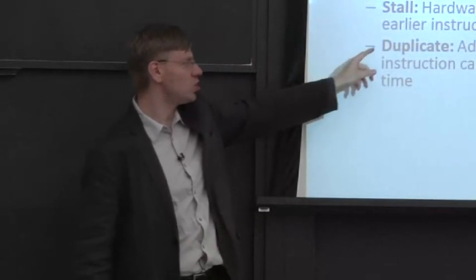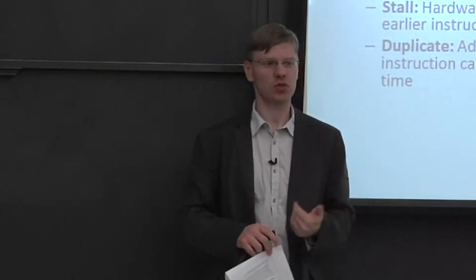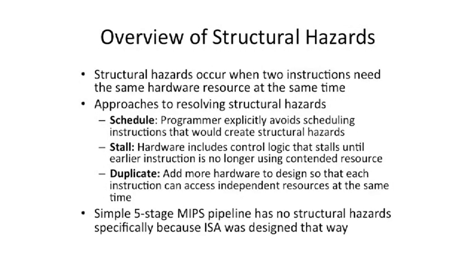Another good way to do this is to duplicate the hardware resources, or add more ports to a memory structure, which is the equivalent of duplicating the hardware resource. And this is, to some extent, a solution that is used pretty widely in something like the MIPS pipeline. In the basic 5-stage MIPS pipeline we actually duplicate certain resources. For instance, there are two memory arrays: an instruction memory array and a data memory array. And we'll look at an example where those two things are together. But the simple 5-stage MIPS pipeline was really designed not to have any structural hazards, and the ISA was basically designed for that to be the case.